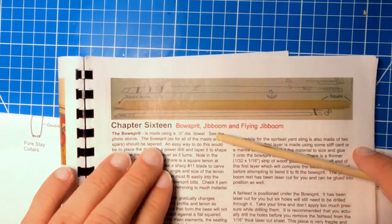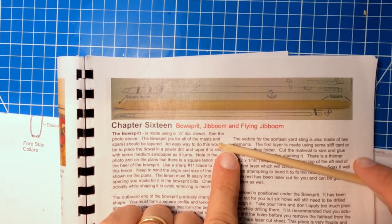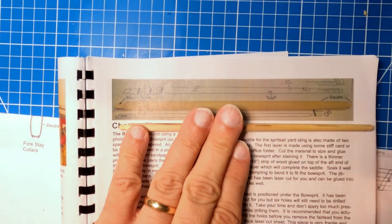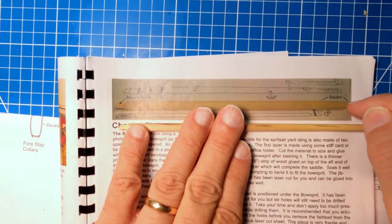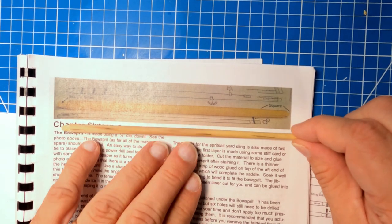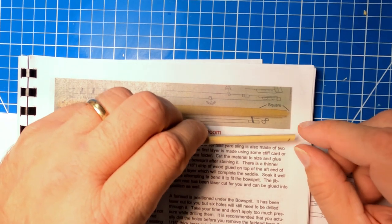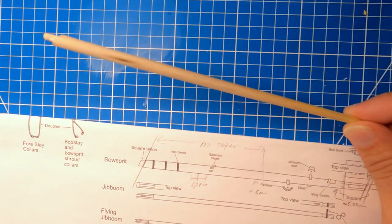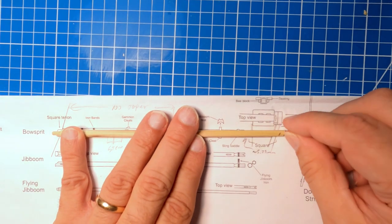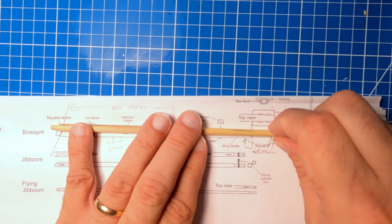Square tin on the back end, which I've already done. When I was putting the bit in the ship, I made this so I can fit to it. And then we have a tin on this end with a square section. So I went ahead and marked where my top of my bowsprit is all the way along. Cut it a little bit longer than what the plans show, so I can start shaping the end here.